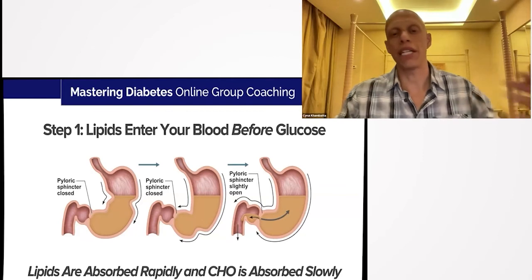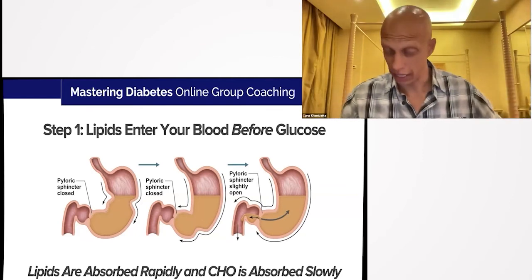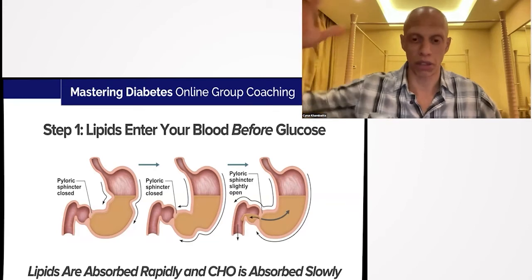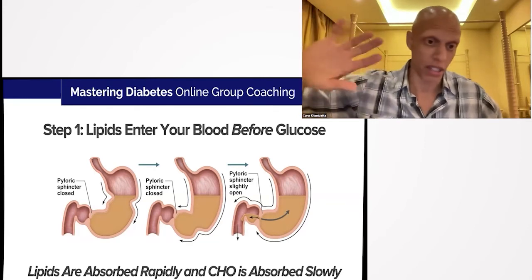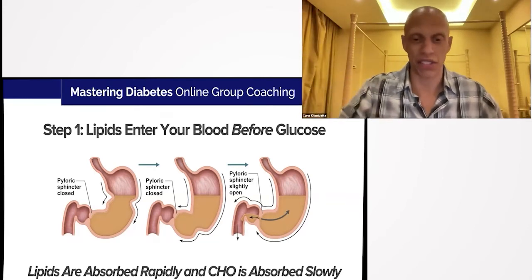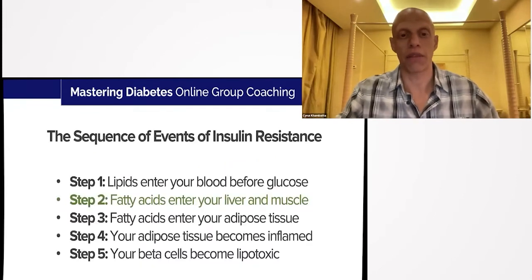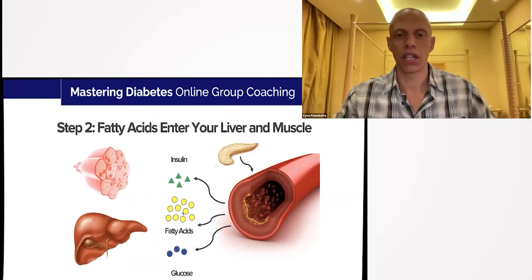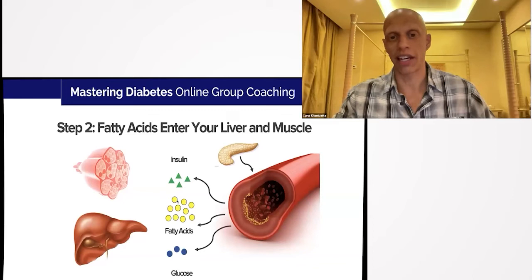Okay. So what that means is that lipids get inside of your blood quickly, but yet the carbohydrate energy, which tends to be mainly inside of your stomach at this point, is absorbed very slowly. And that means that your blood glucose level doesn't have a chance to rise because it's undigested and it's just kind of hanging out inside of your stomach for an extended period of time. Okay. So the next thing that happens is that these fatty acids that are now inside of your blood are put into these particles known as lipoproteins.